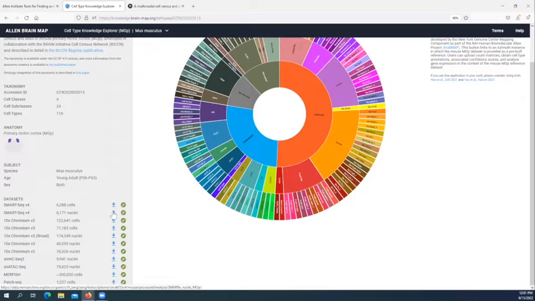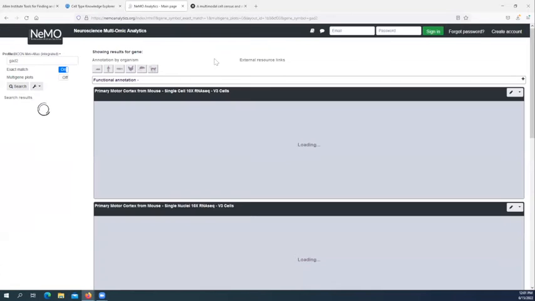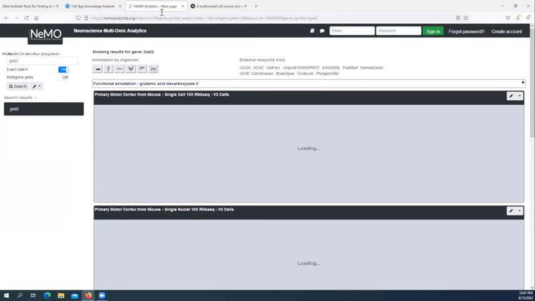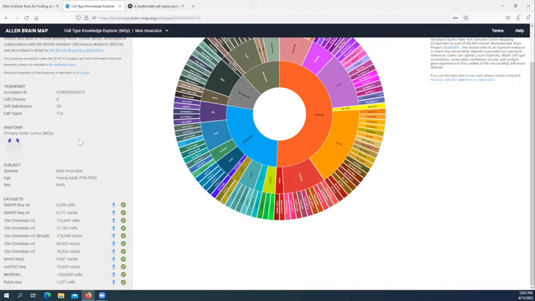If you click on the download button for any one of these, you can go to the NEMO data archive where you can download the data associated with this taxonomy. And if you click on one of those green circles on the right, you can get to NEMO Analytics and explore the data as you've just seen.